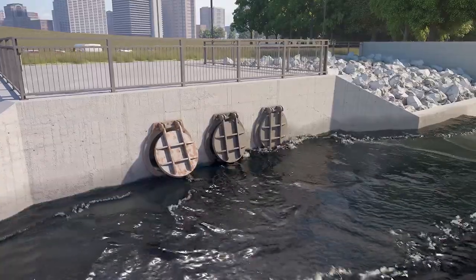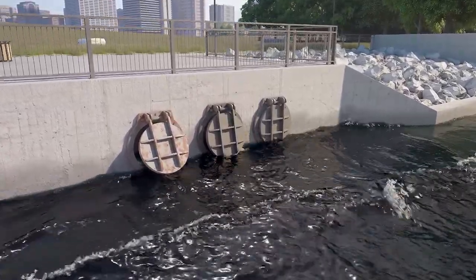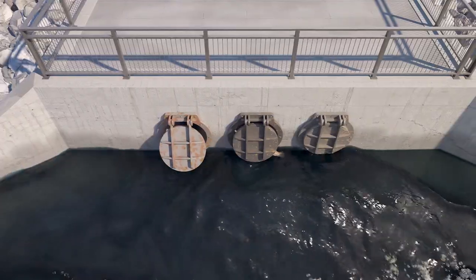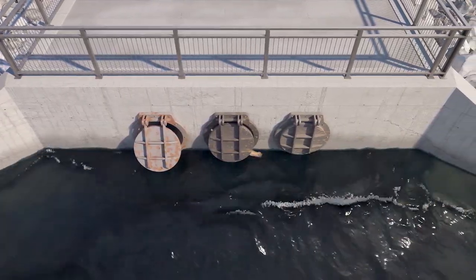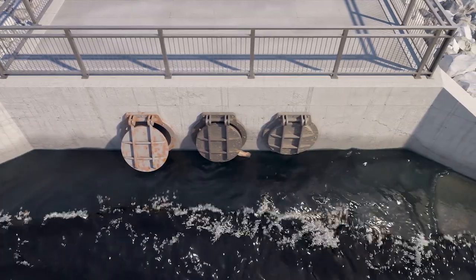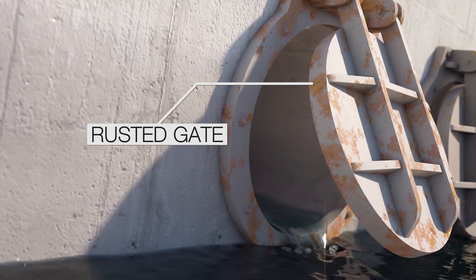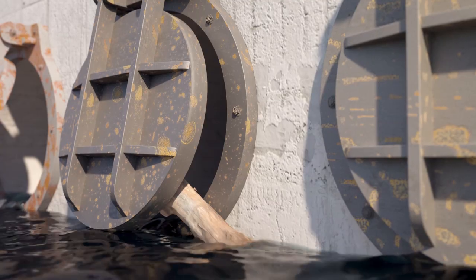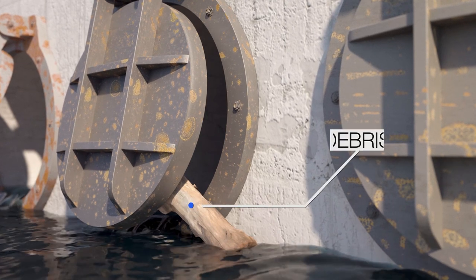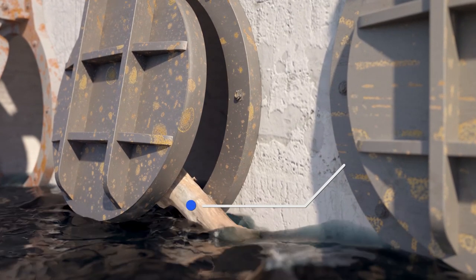It's incredibly important that valves at headwall outfalls remain 100% operational to avoid flooding. Metal flap gates are notorious for malfunctions, and it can sometimes be difficult to avoid this from happening. Natural forces can easily rust, bind, or seize the gate's flaps causing them to remain open. Sand or debris are also troublesome as they can be caught in the gate, again hindering it from closing.